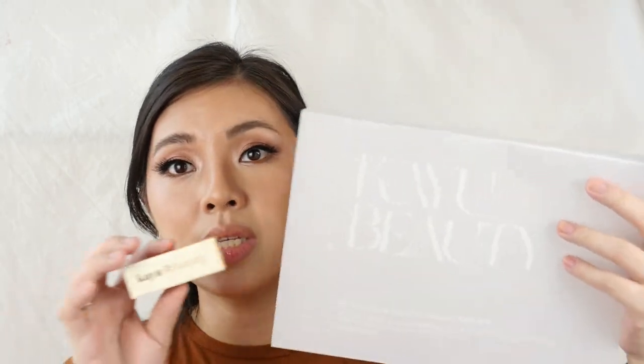Yung design or font nung kanilang brand is very different from the PR packaging itself because Kai Javier was not part of the team when this was being created. So, ayun. Kaya iba yung itsura niya. But I would link yung TikTok ni Kai Javier to know more about the brand, yung symbol, how she designed it, yung concept behind it. More about the brand, like the visual concept behind the brand.